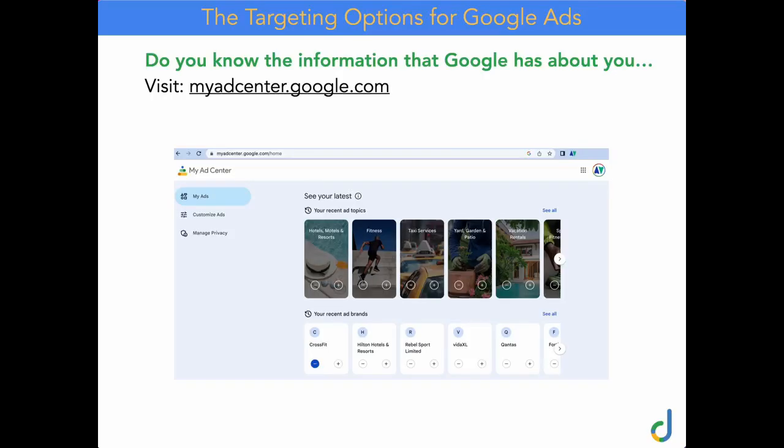And then what this allows us to do as advertisers is add in some different audience targeting. So we're taking it beyond just someone who's searching a certain keyword; we can put extra layers of information on it. And that's the one thing I really want you to understand with Google Ads: it's not just about keyword targeting.